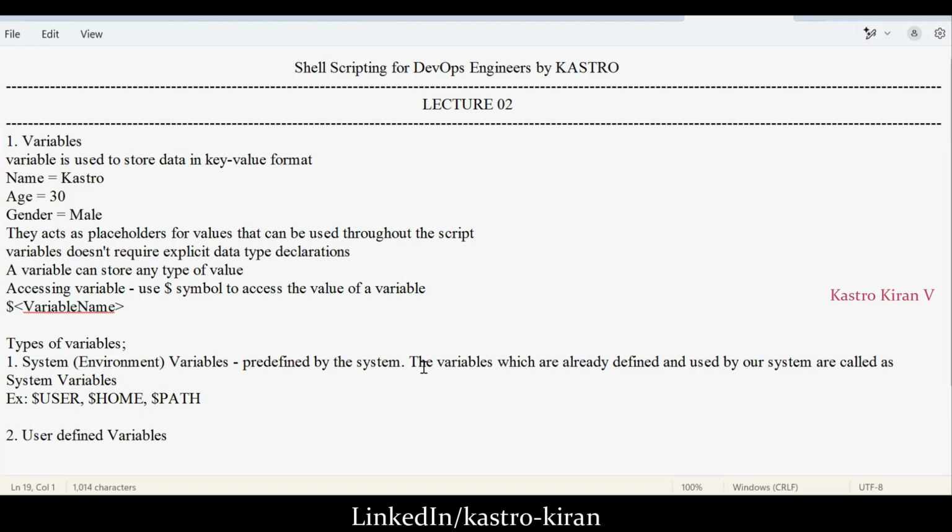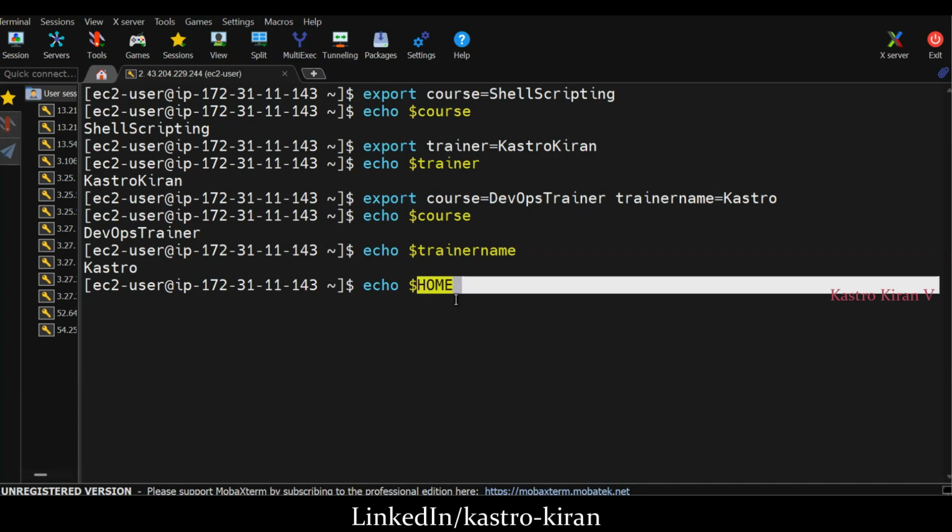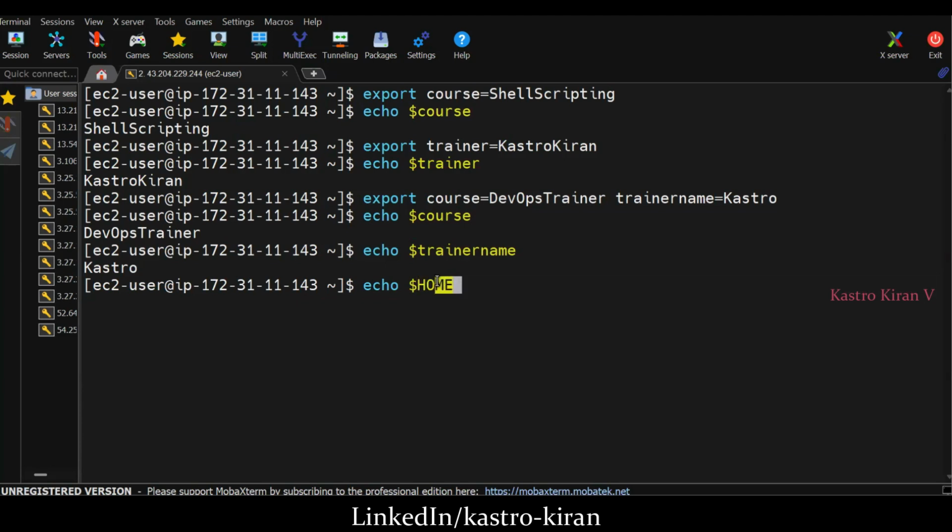These are some of the predefined variables which are designed by the system itself. Let us see that. Echo $home. Currently, have I defined a value for this home variable? No. But can I access the value for the home variable? Yes. How?